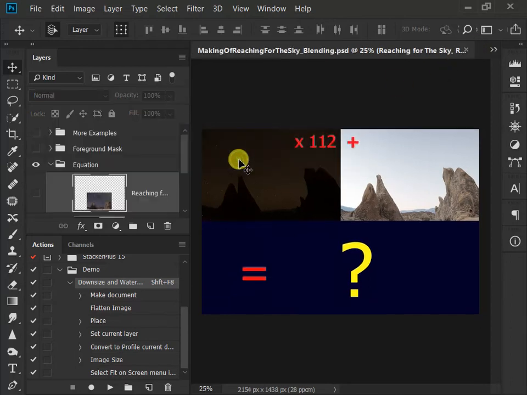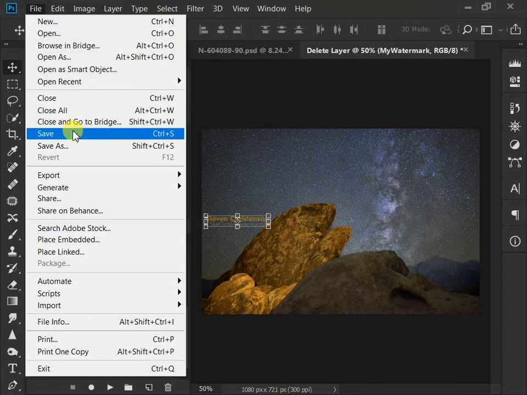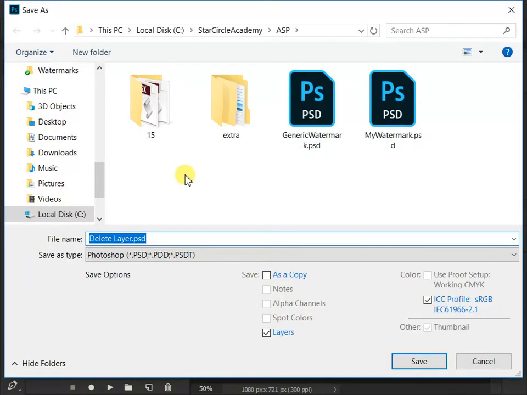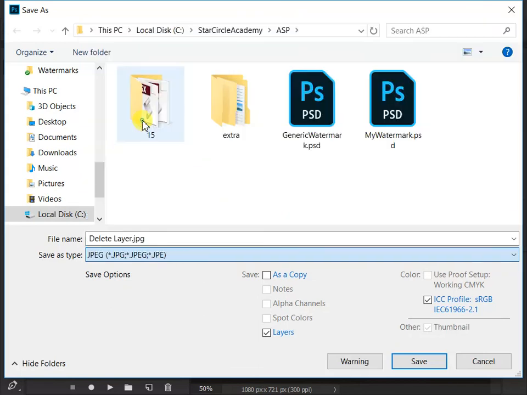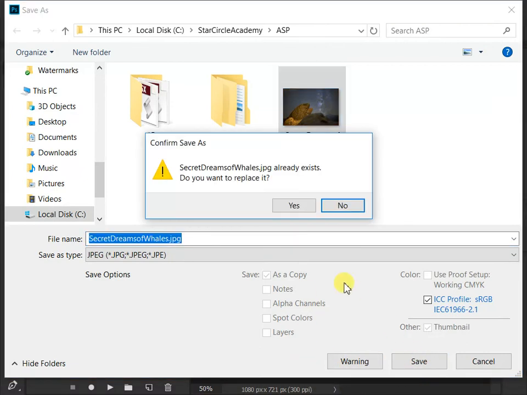Now, of course, the next step that I would take would be to save those documents. In this case, I would do File, Save As. And you could have recorded this step too, but the tricky part is that when you record a Save As, it remembers the document name. So I'm going to call it Secret Dreams of Wales. That's just what I call it.